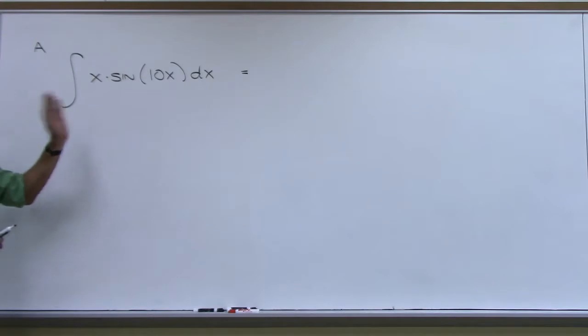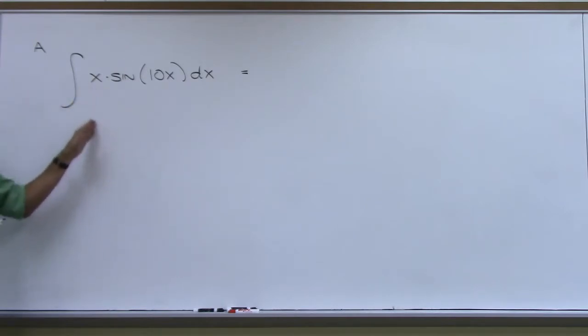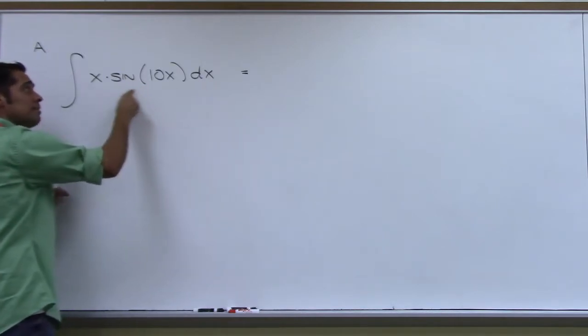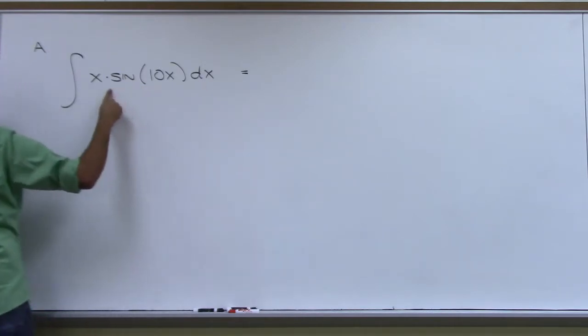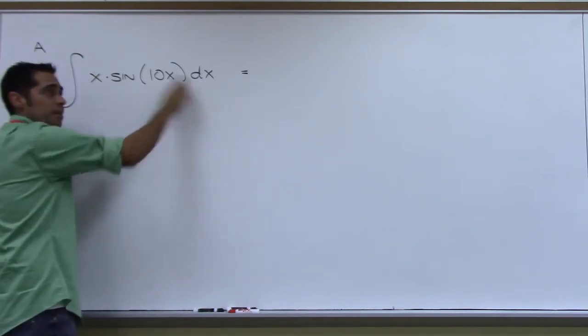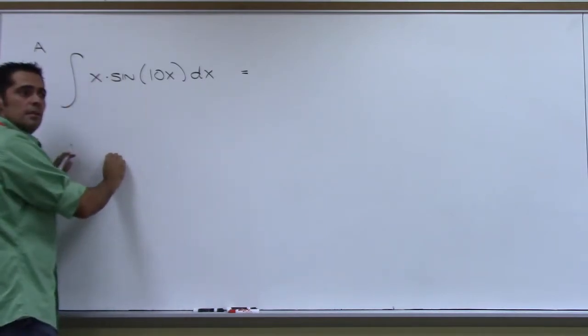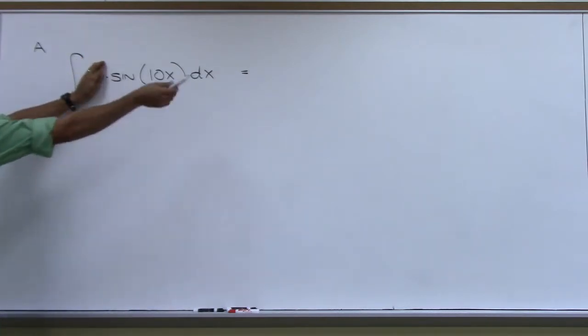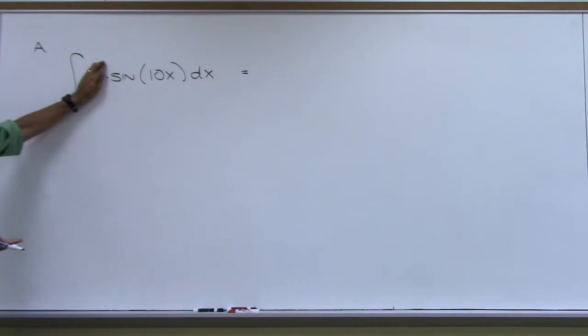Just that x by itself, right? Because the derivative of x would be 1. And that would appear in my new integral, a 1. I love 1s, right? They don't mess anything up. But if I do that, then that's going to force me to use the rest of this as my dv, which means I'm going to have to be able to integrate that. Can you integrate that without the x? Yes. So once you choose your u, everything else that you see is the dv.